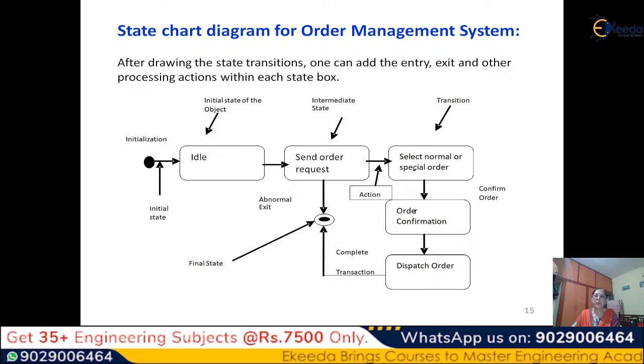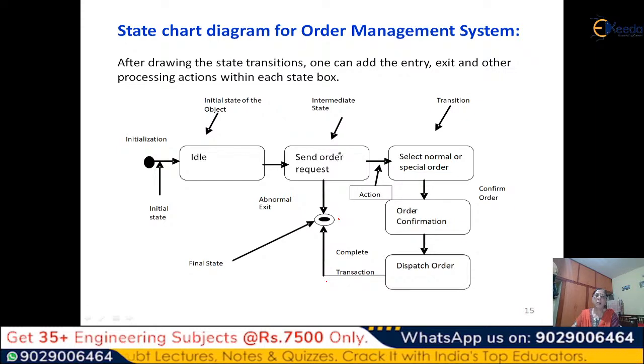So the intermediate state will come, send order request, and it will come to select. Here there is an action, and the condition for the transition, and then it will select the normal or the special order, and it will confirm the order, and it will dispatch, and then it will be complete.